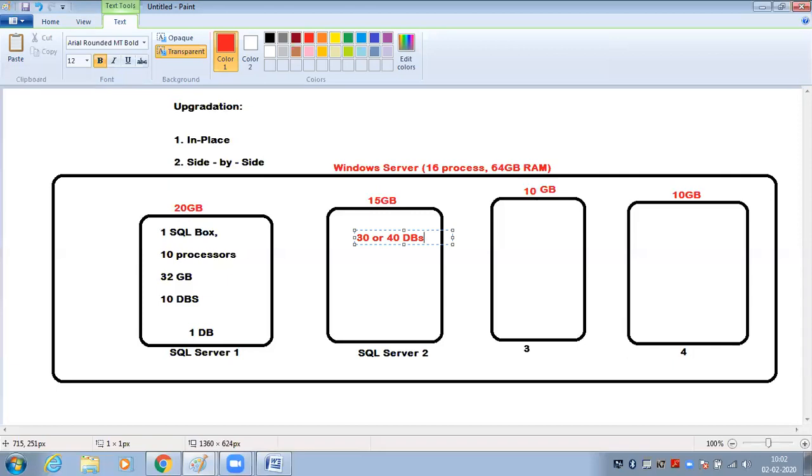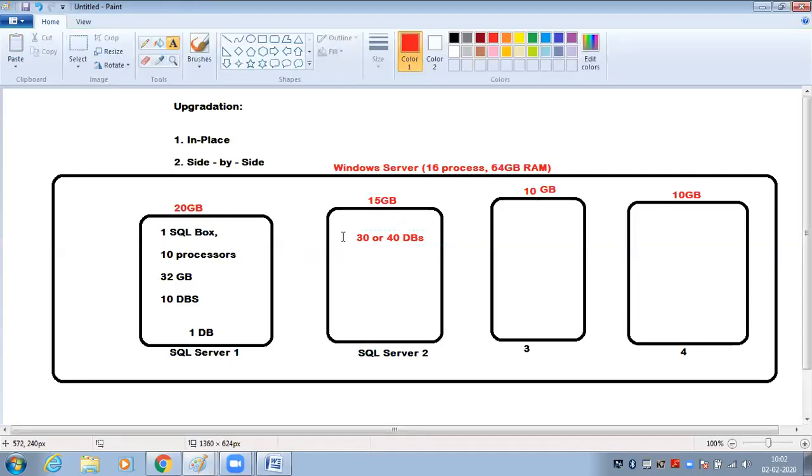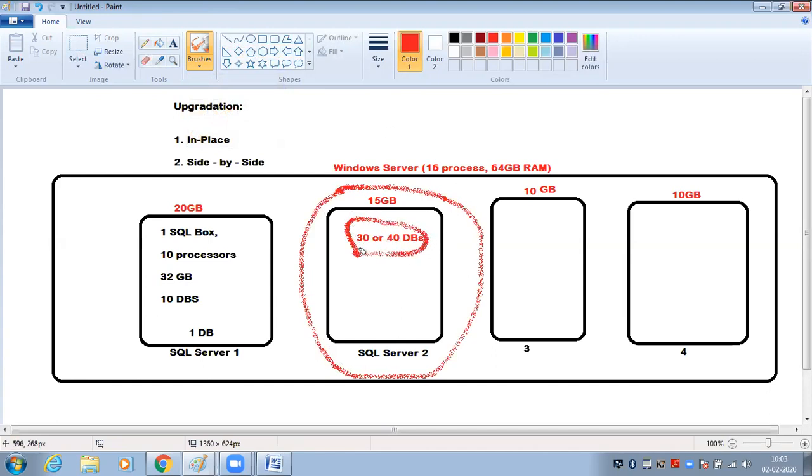Feel the difference, please. Here, if one server goes down, all the databases go down. That's it. All these databases exist in one box, and the box is called a SQL Server. Feel the difference about Microsoft SQL Server, because this schema and this structure are different. Oracle is different.